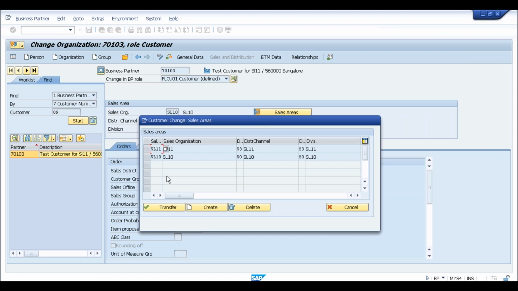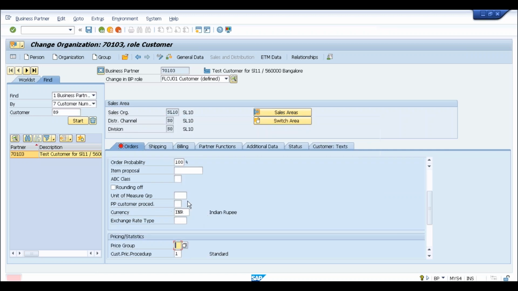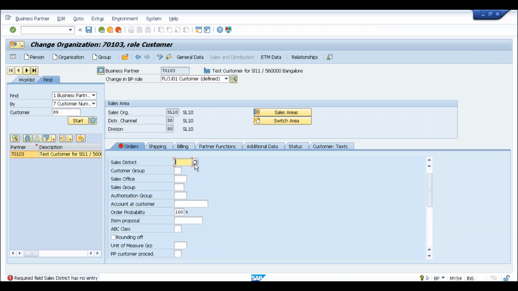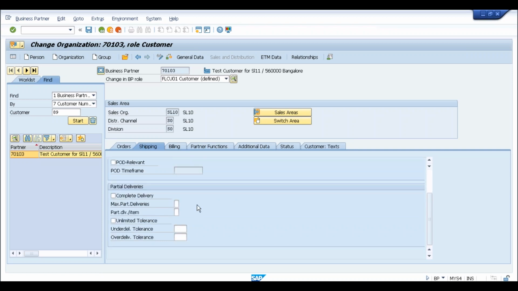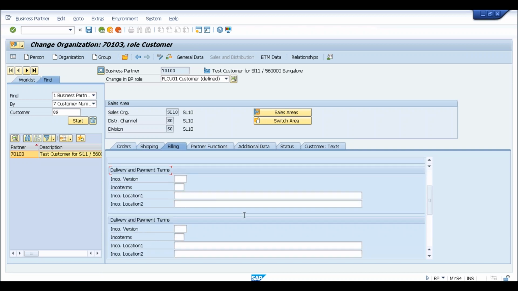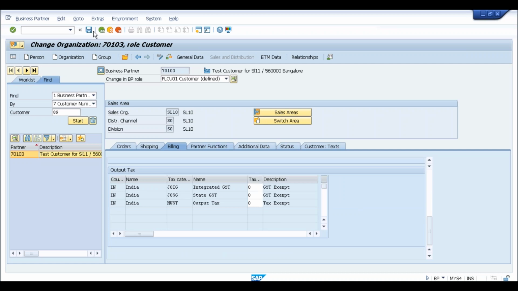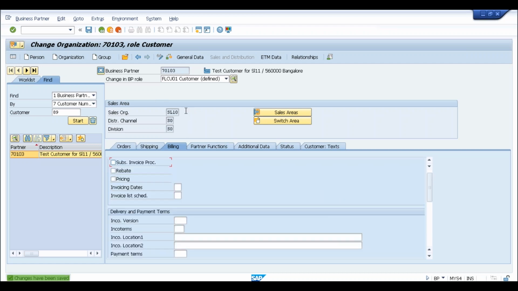So you can click on the sales area, click here and click on transfer. Then you can maintain the information here, whatever you want. You need to maintain the mandatory fields. Then you can directly go and save the same way as you did in the first sales area. So this is how you can create this particular customer in multiple sales areas.